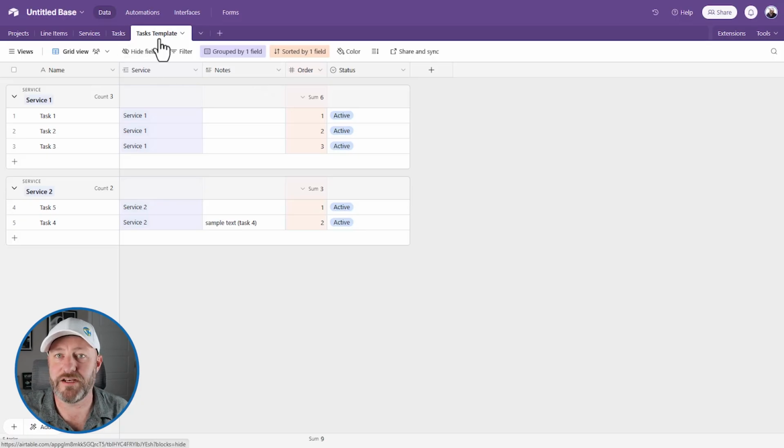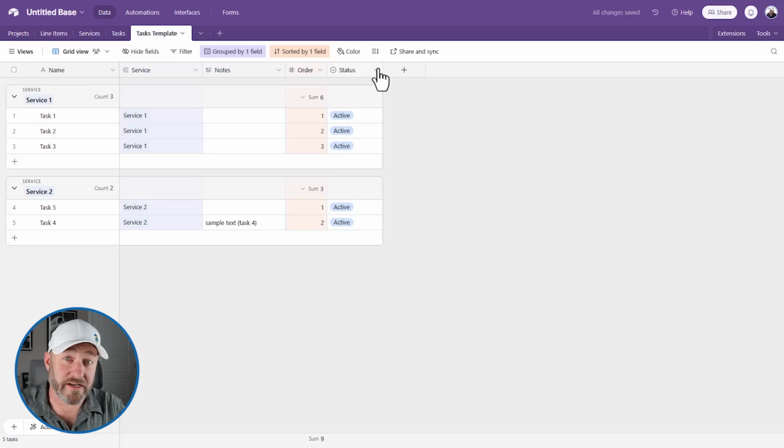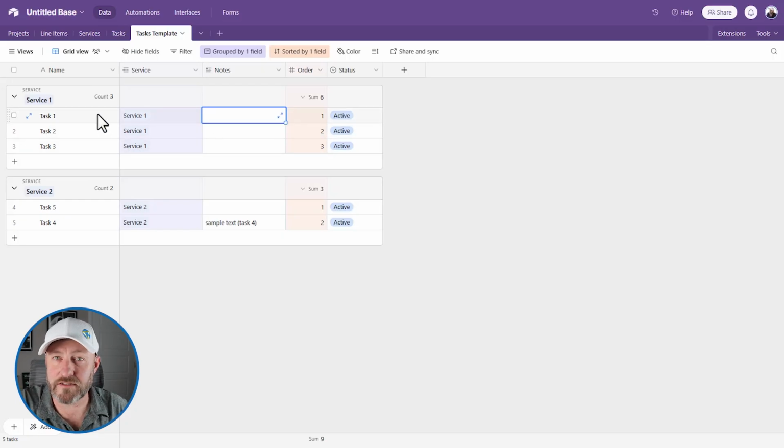So these are just that. They're just templated tasks. And the beauty of this is that our management can easily come in and just add new tasks here, deactivate certain tasks. They can add notes if maybe every time task 1 is completed, it's getting done incorrectly or incomplete. Well, we can come in and drop in notes to make sure our team understands everything. This is a great place for you to get organized with your standard operating procedures.